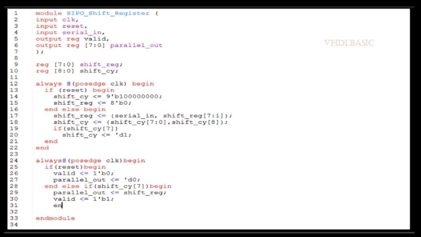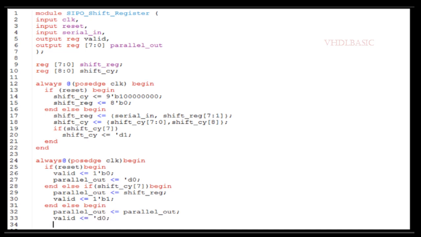If the shift cycle's seventh bit is not 1, then I clear the valid, and I keep the parallel out data as the previous data. That is what I am doing in line number 32: parallel out data is assigned to itself, and in valid I assign 0.